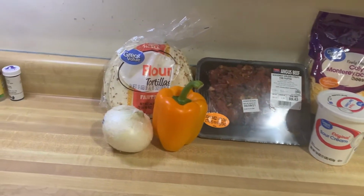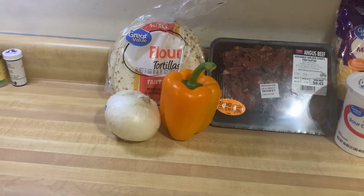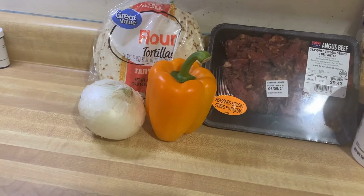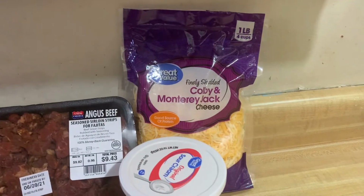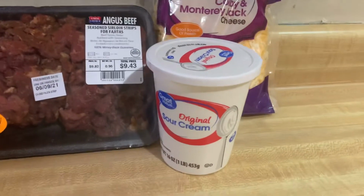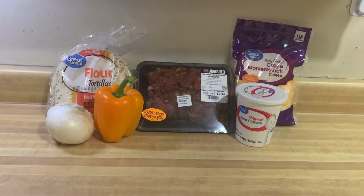Got some flour fajita tortillas, an onion. I was gonna get a red pepper, that's what I prefer, but they didn't have any good ones, so I found an orange one. Some Colby Monterey Jack cheese and some sour cream. Just something quick and simple.